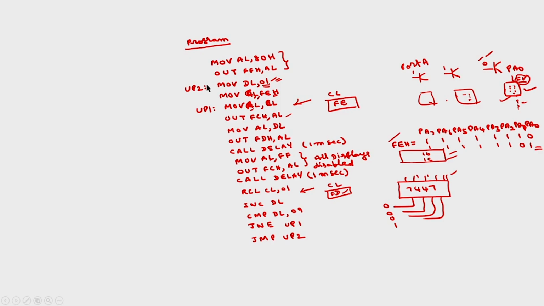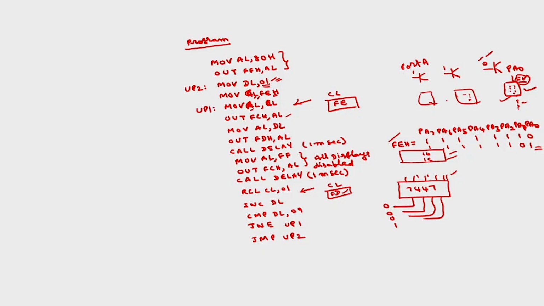So you see the program continuously displays 1 to 8 on the 8 displays. To our eye it appears that all the displays are lit all the time, because the refresh rate is 16 milliseconds. So this is how we can interface 8 displays to the 8086 using only a single 7447.